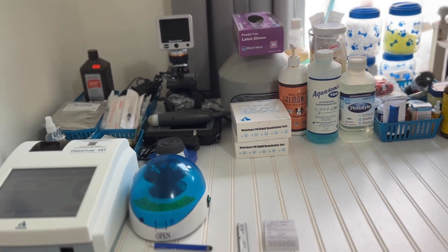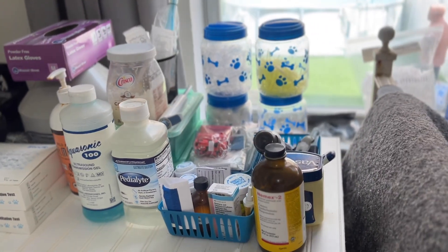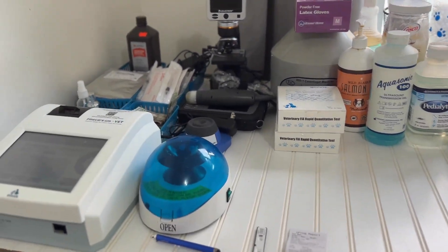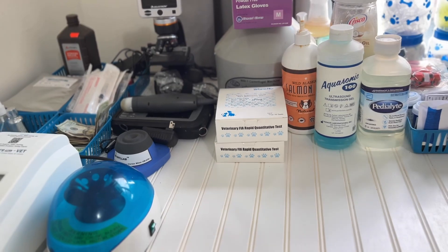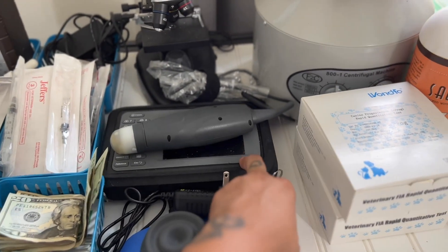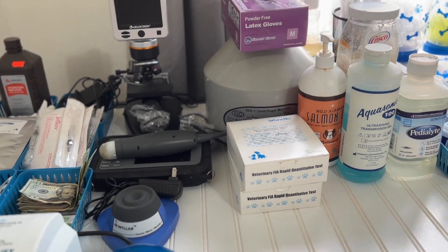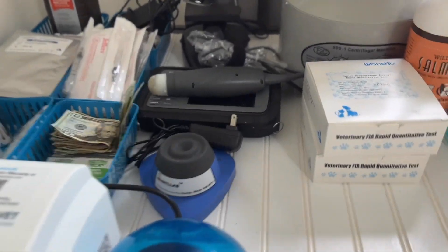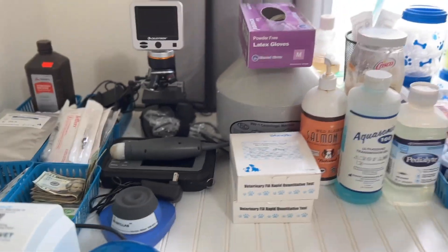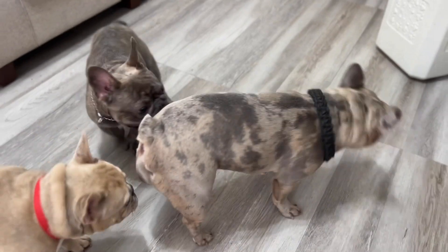A lot of people have been coming to me for progesterones, reverse progesterones, ultrasounds, and AIs — I do it all for a good number, and I've been pretty successful confirming litters and getting females pregnant. On day 30 you can check if your female is pregnant with this ultrasound machine instead of going to the vet and paying $80 to get in plus another hundred-something for the ultrasound. If you want to grab a machine, hit me up on IG at LOE718Bullies and I'll direct you to the spot I get mine from.